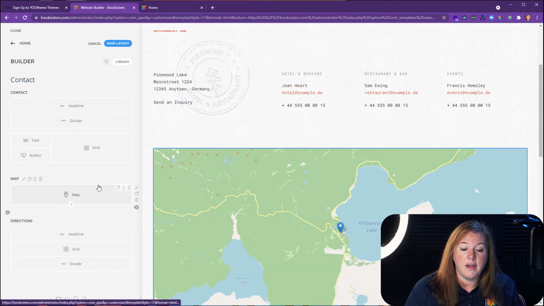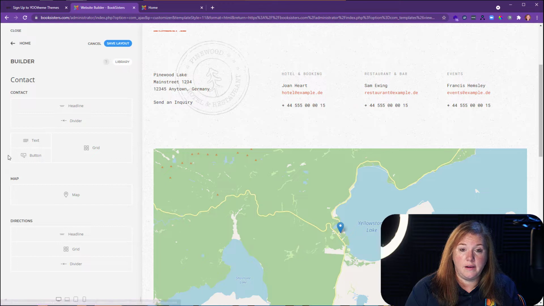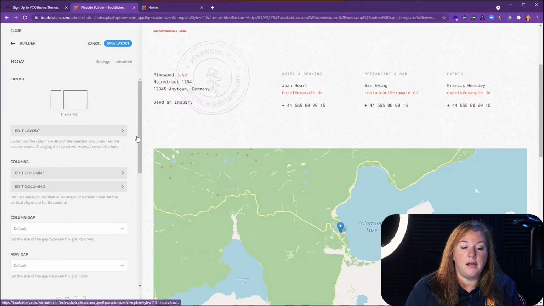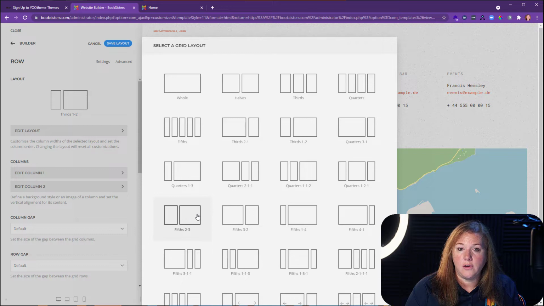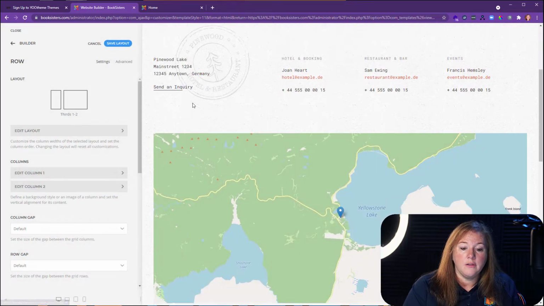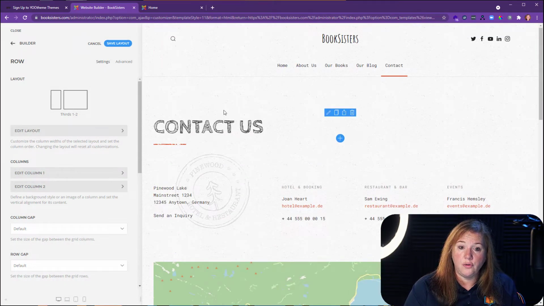In these sections, I can control how wide these sections are. If I wanted to have this in instead of a 1/3 and 2/3 set layout, I could change this layout to whatever style column layout I want. So it makes it very easy to control individual pages.